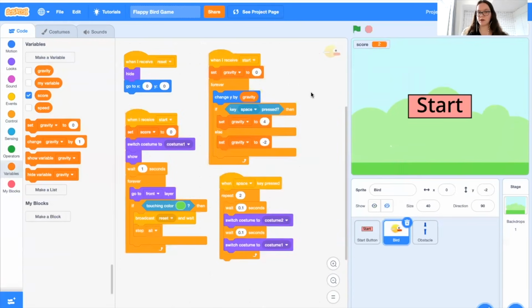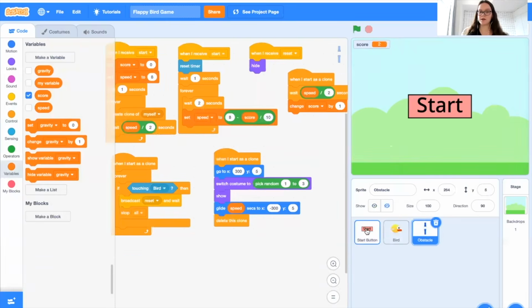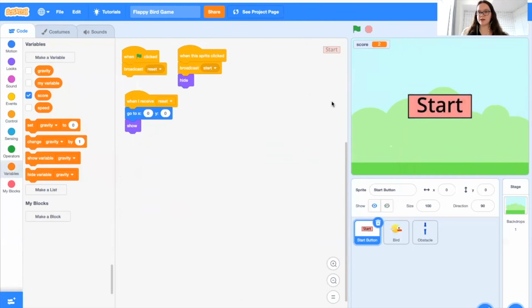Hopefully you've had a lot of fun creating this project. If you have any issues with it, try reviewing the code that we've written. You can go back through this video, or you could read the attached article. So I hope you enjoyed this project, and good luck making it.